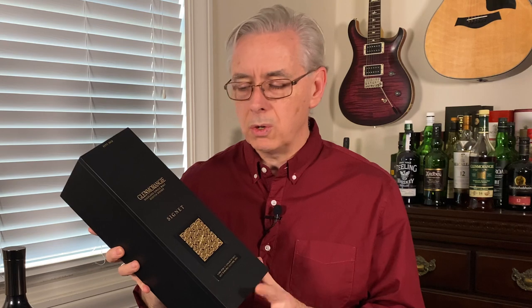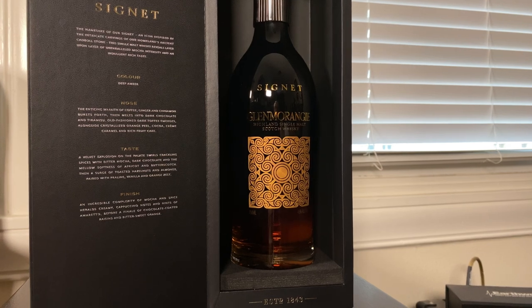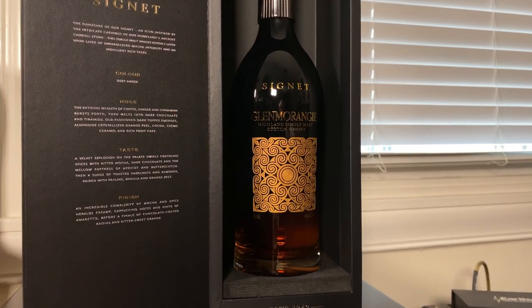I love also that they took the time to give you a lot of good information. It's not just marketing speak on the box. There is information about how they matured it in the multiple types of casks. It gives you some tasting notes, and even down to the color, the nose, the taste, and the finish on the inside. So a lot of information right here at your fingertips.